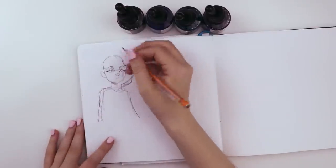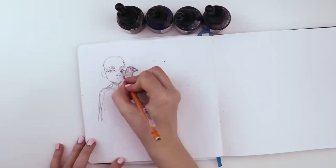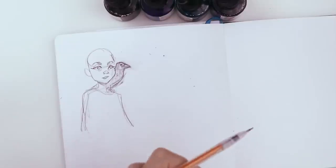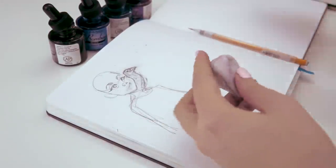That was just kind of like a random thing that I decided to do. You just gotta let art take itself where it wants to go, don't you? All right, back to Little Miss Deadpan over here. Oh, that looks a little happy, doesn't it? What happened here? I just can't help it. This eraser is doing me no favors.